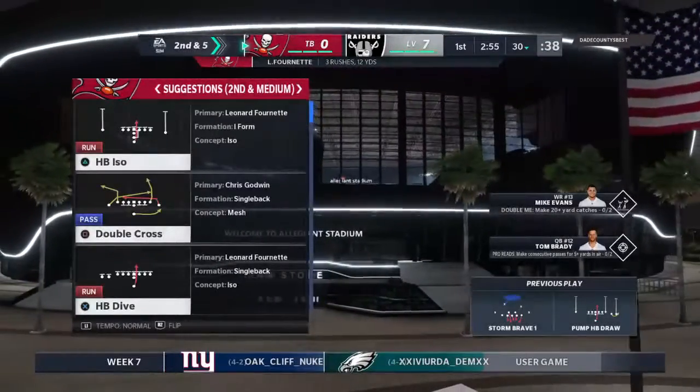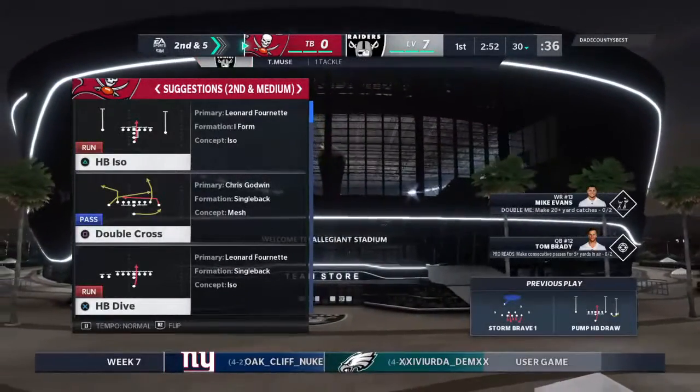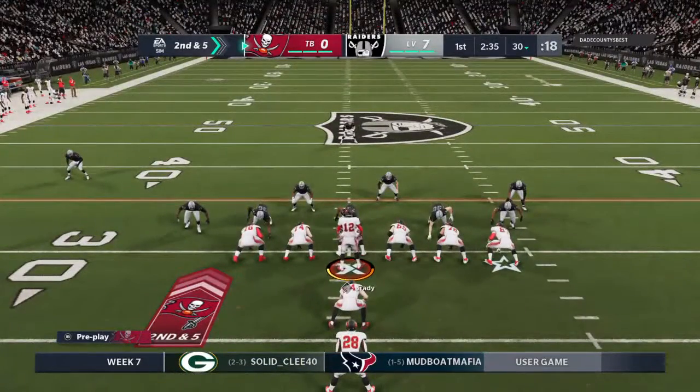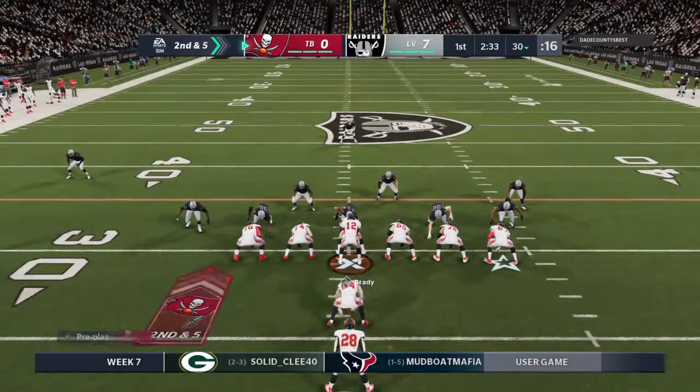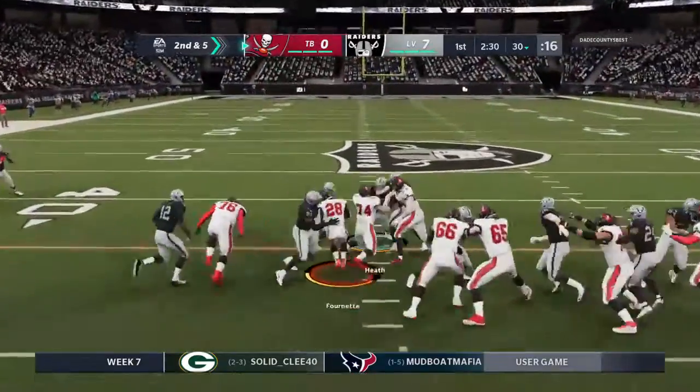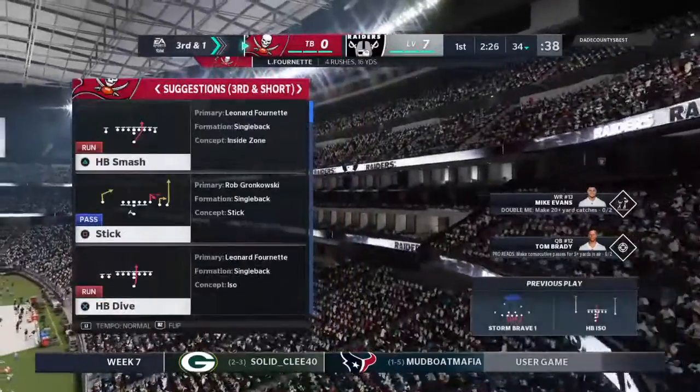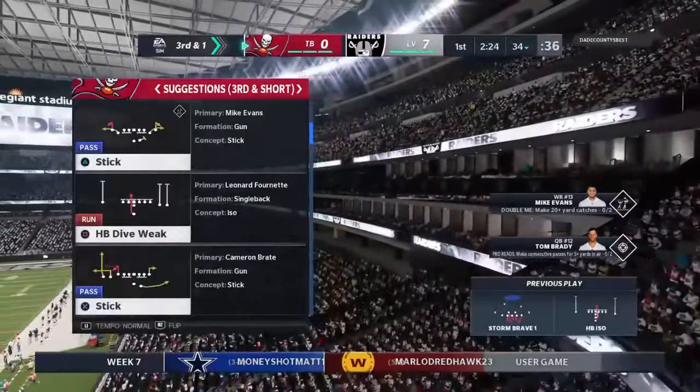Fournette, the ball carrier. That was a really nice job by them picking up the run blitz and detecting it and blocking it and turning it into a nice run. And a lot of times you think if you blitz a running play, you're going to smother it. But a lot of the blitzers, they come in a little bit high. They don't have great leverage, and they're easily blocked and turned to the side.